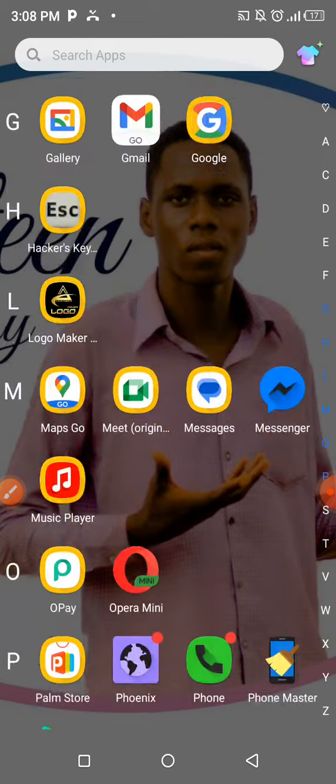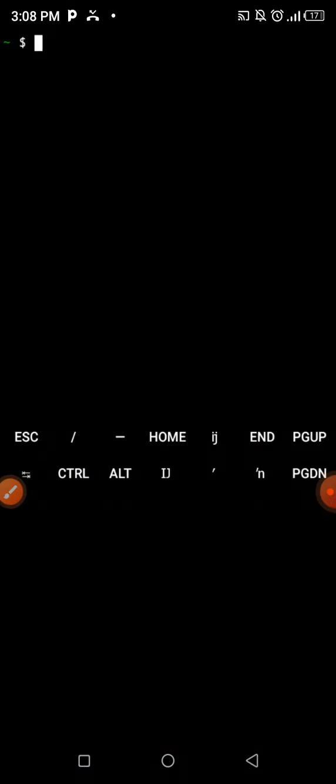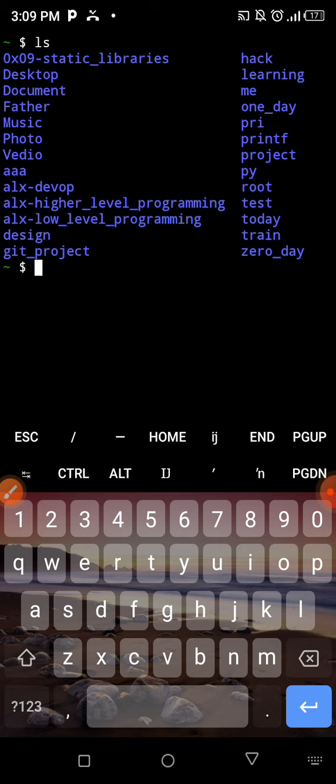I'm just gonna run a simple code, but before I do that, I would love to navigate to where I'm working. So let's list what we have here. If you remember, in the last class we were using the desktop repo, so I'm going to navigate inside the desktop. Yours can be anything.